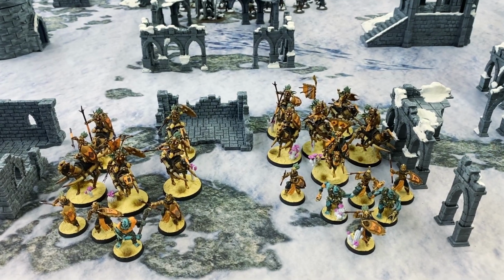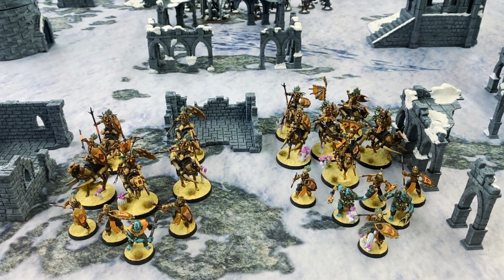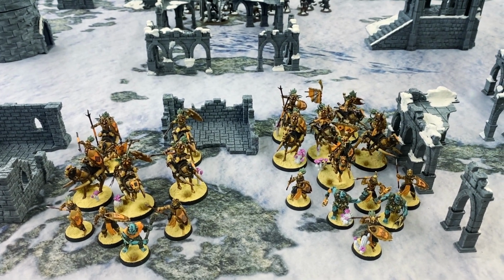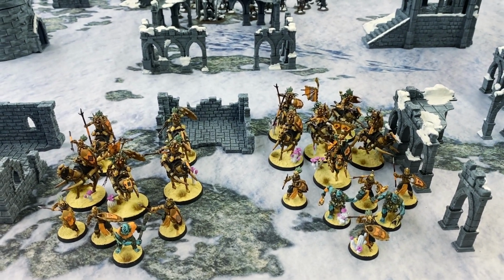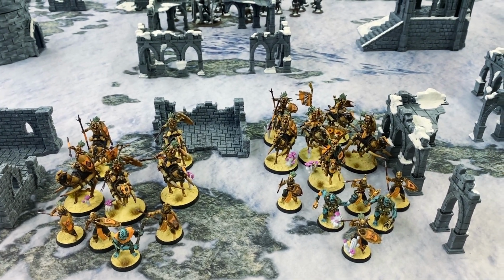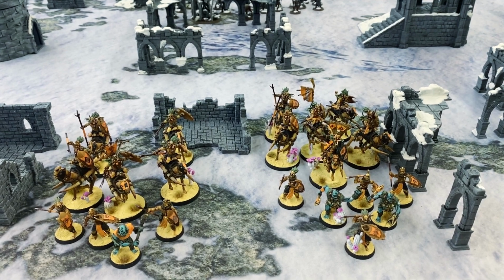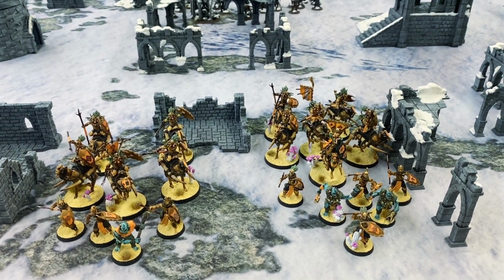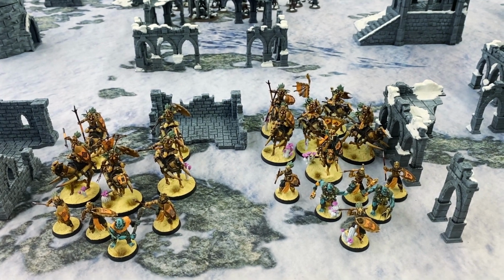I have two warbands. First warband is led by a Mahud king. He has a shield and a war spear. He also has four raiders on camels, and they all have war spears and shields. They have three Mahud warriors with shields and spears, and a half troll.